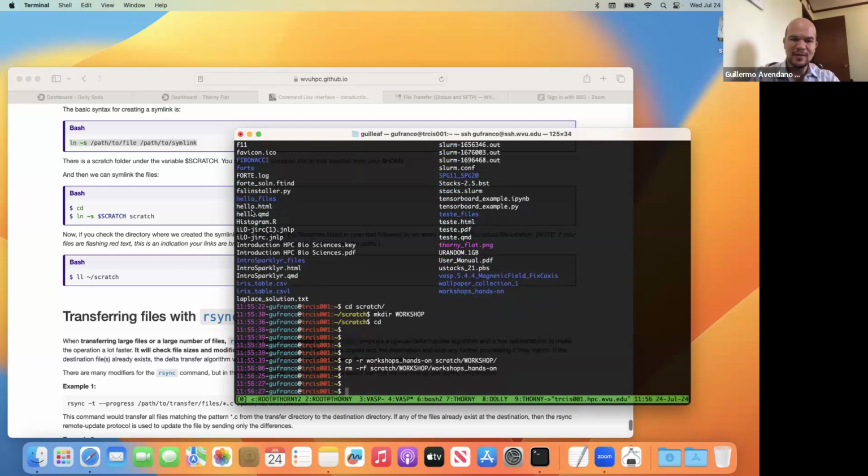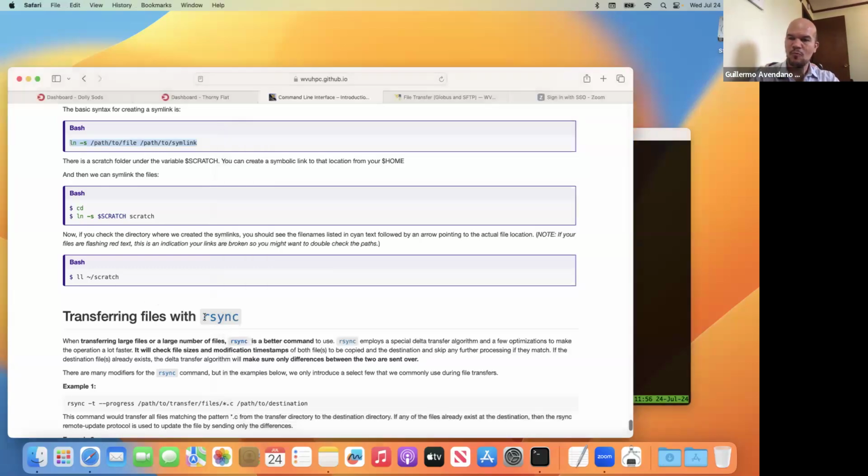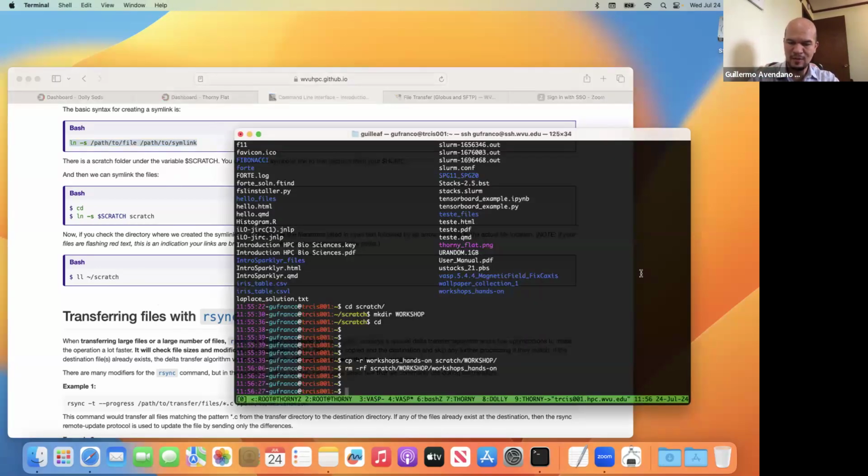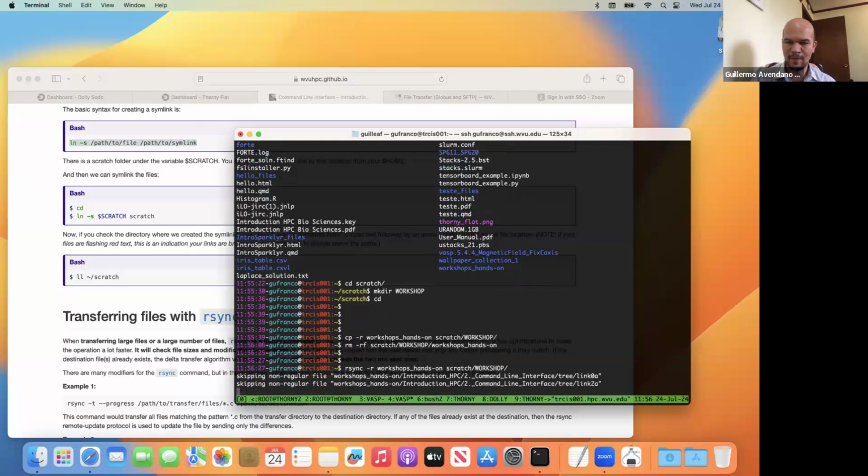There is this command, rsync, which has some niceties to it. It's very similar to this. It's rsync, and if you use it recursively, it will copy the files all the way.